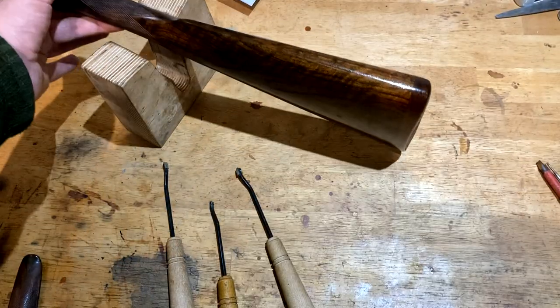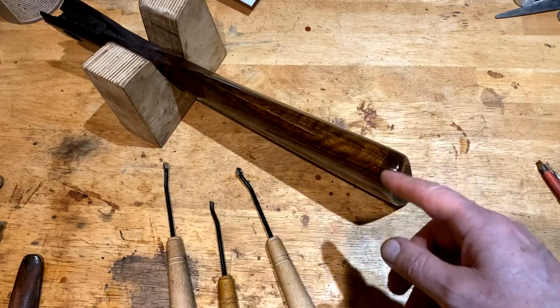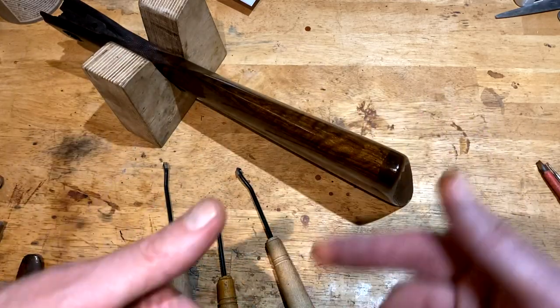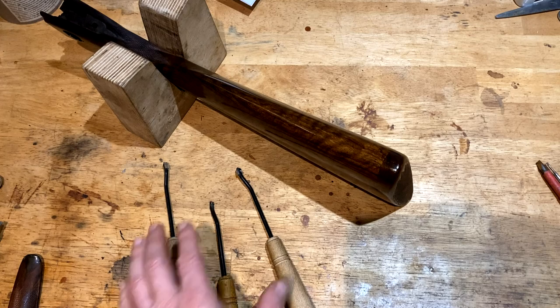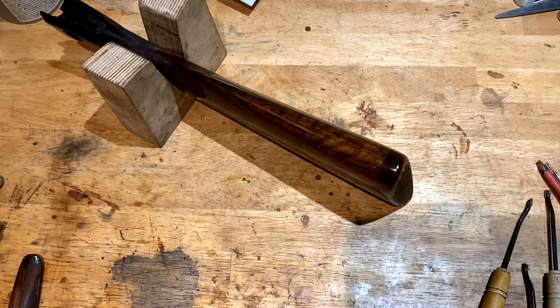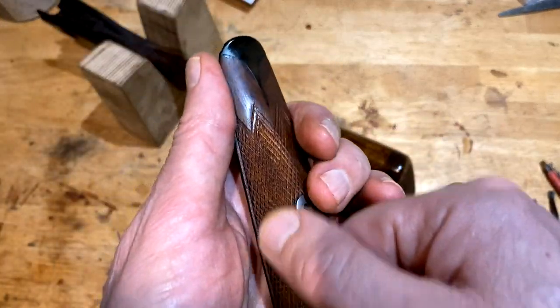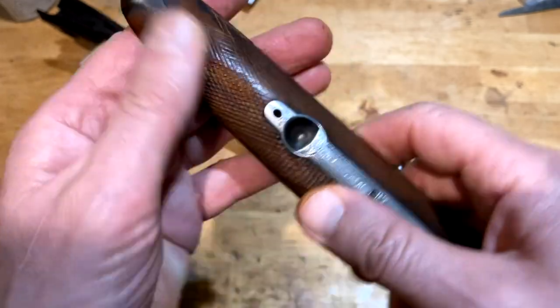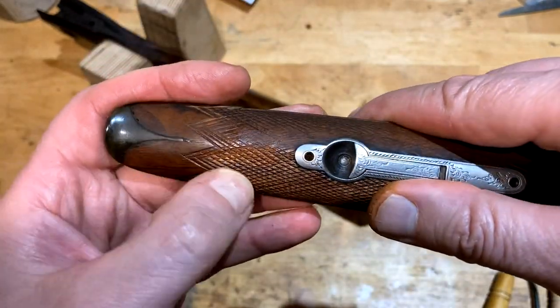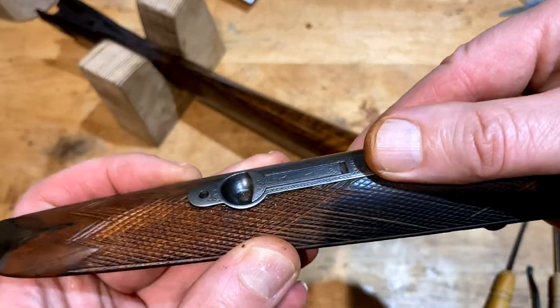And then I'll be knocking that back a little bit with 0000 wire wool, and then a bit of boiling again. So we're nearly there with that one. Sorry I can't show you constant footage, but I tend to do this sort of checkering sitting on my lap because I can get over the work and see what I'm doing. So, you can see there's a bit more work needed in there, and then it blends in there. But you get the idea.